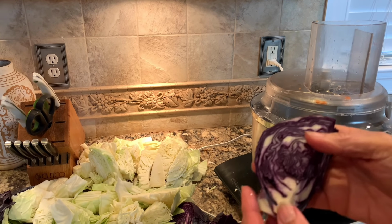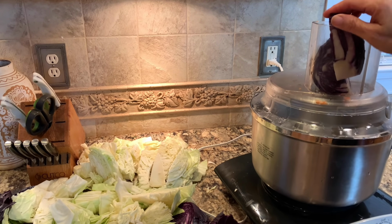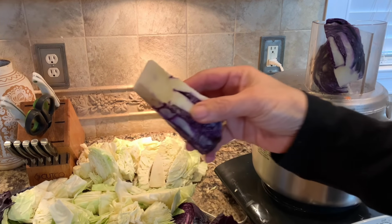I do also use the entire core of the cabbage. There's nothing wrong with it, and especially since it's going to be such small pieces, no one's going to think, oh, that's much chewier than the other pieces. They're not even going to know that I did it. So never waste your core.